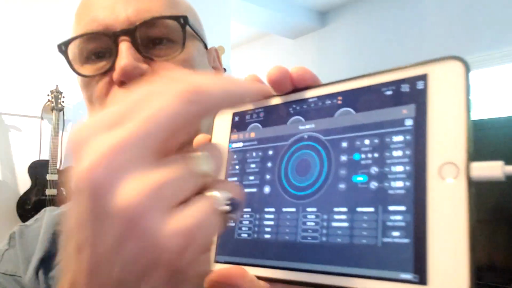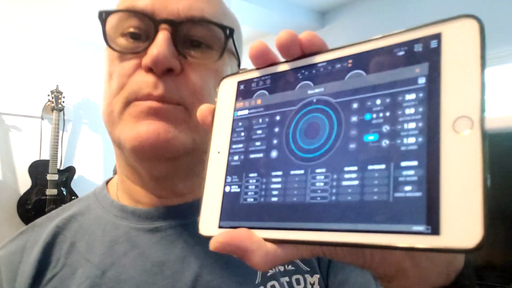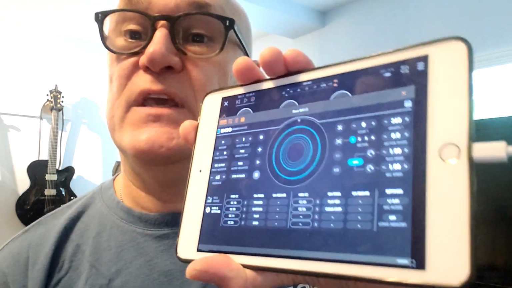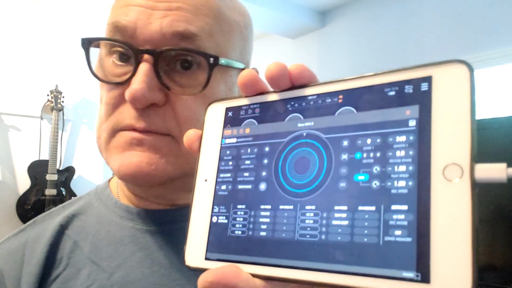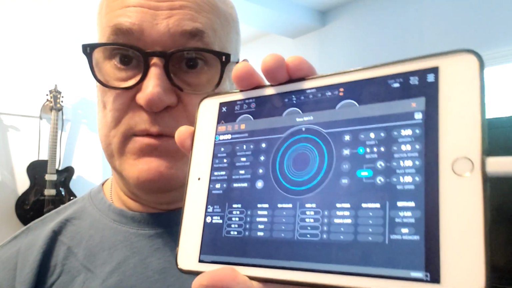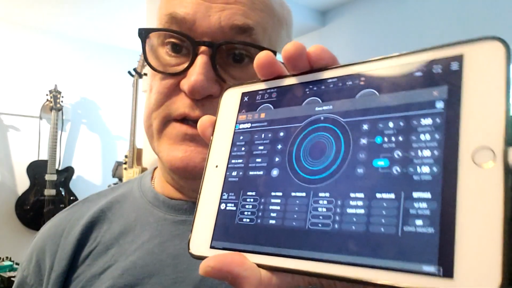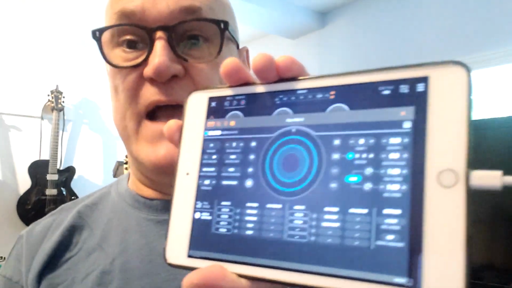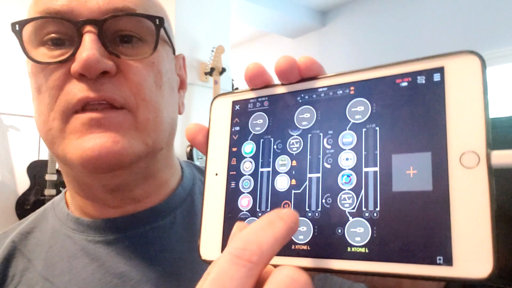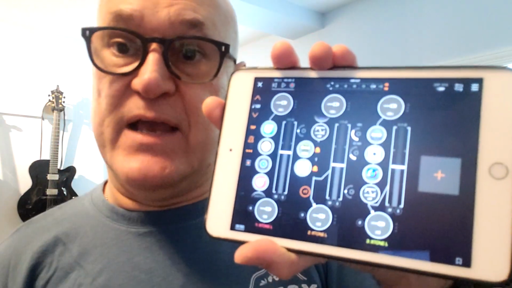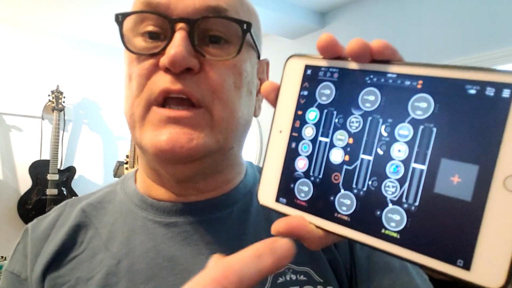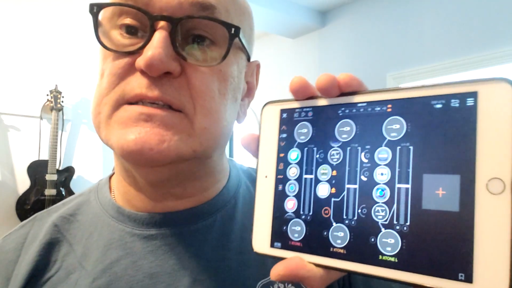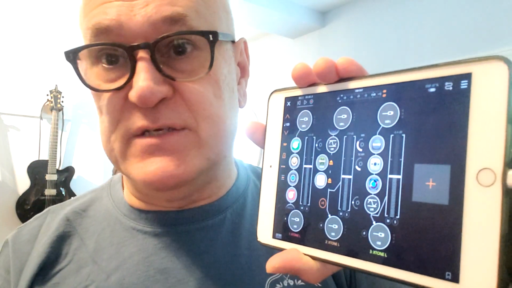I'm not going to record, so I'm just going to put it in play because the sound is going out the XLR to my Pro Tools interface to my monitors here in my studio, so I could record into Pro Tools, which is my preferred format, or you can route the bottom of these mix channels to Cubasis and use inter-app audio to record in Cubasis, and they have a free version.